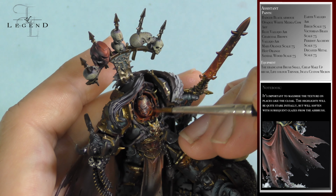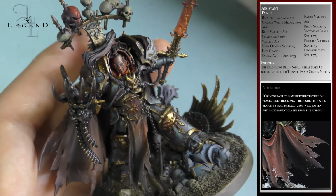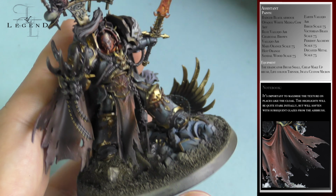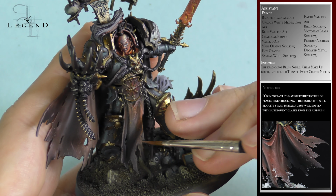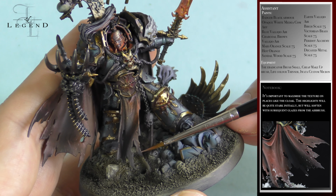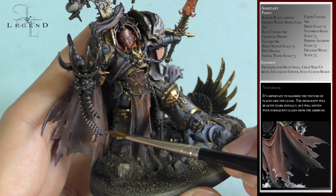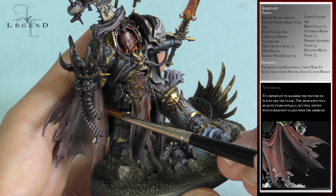In between all that, I'm adding a few glazes on the face with hot orange. So I'm just messing around with the face a little bit there since it was on my palette. But return back to the sandalwood. By all means, you can add some ice yellow to highlight this a little bit more if you find you haven't got the contrast by using pure sandalwood.